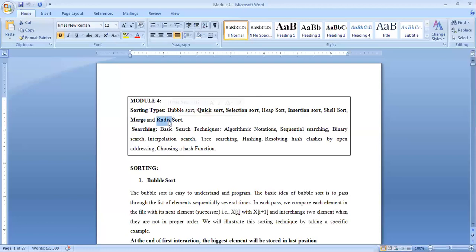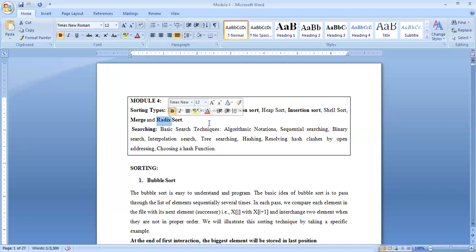That is based on the place value. This is the only sorting algorithm where we won't use any comparison between elements. So radix sort uses least significant digit to most significant digit based on place value. We put those values in respective buckets, so we have to create buckets for all the digits. That means from 0 to 9, totally 10 buckets we have to create, and accordingly we sort.